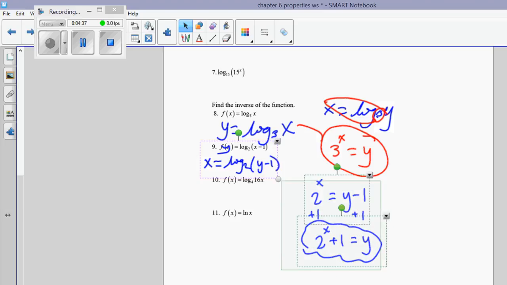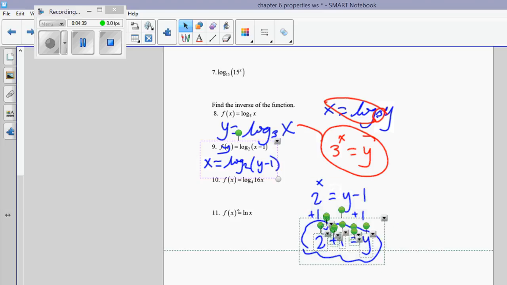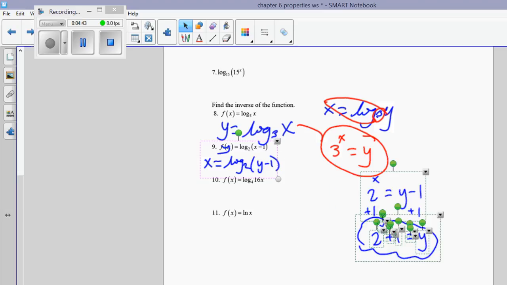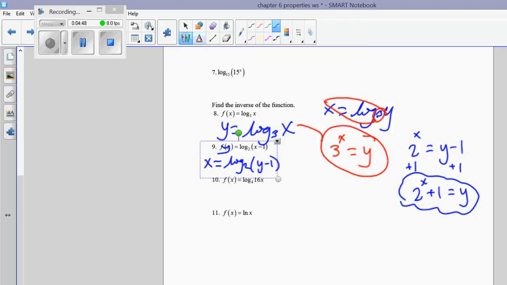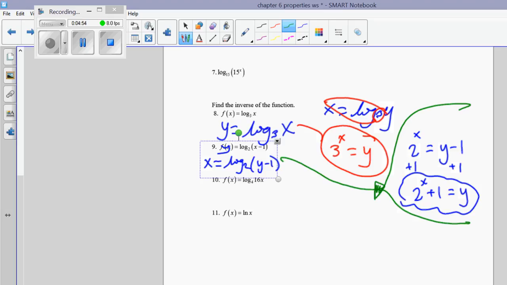Okay. I'm going to need to make myself room somehow. I'm going to try here to move this. Moving that problem over there. See what I just did? And then I'll draw you guys an arrow. There it is. All right, let's try this next one. I'm bringing it down here just to be easier on me. It is going to be x equals log base 4 of 16y.